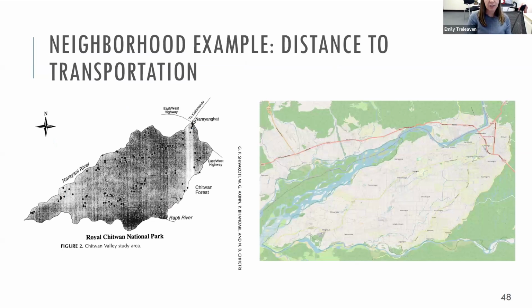The GIS locations of the neighborhoods are currently restricted use, but with that data, an analyst could link those locations to GIS software that could then generate measures of proximity to the main highways in the district, which we have here and here. They're a little bit hard to see on this graphic, or to road networks using a software like ArcGIS, for example. There are open source and public use measures of road networks and other measures of transportation that could be linked using GIS.